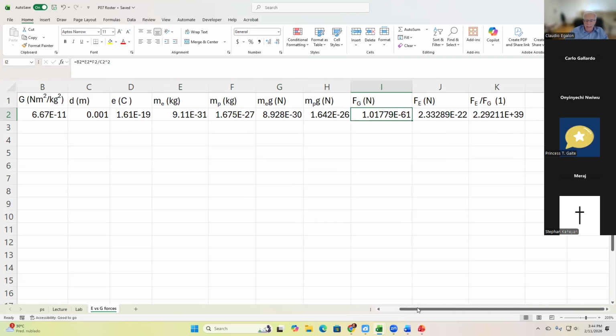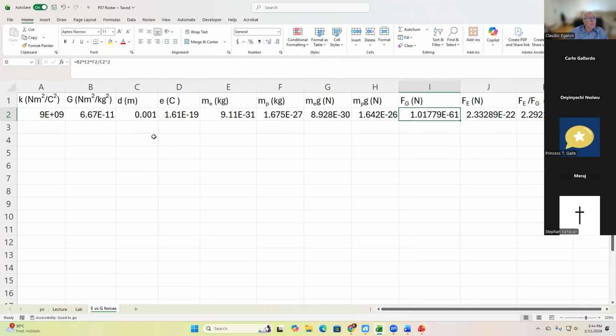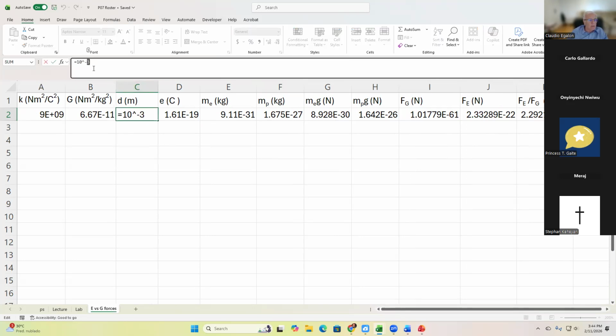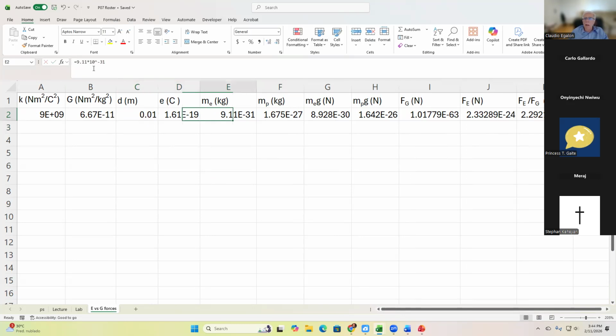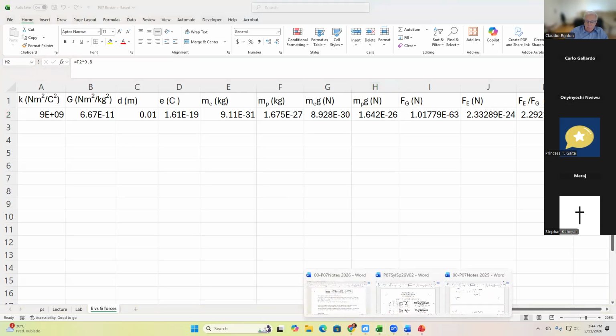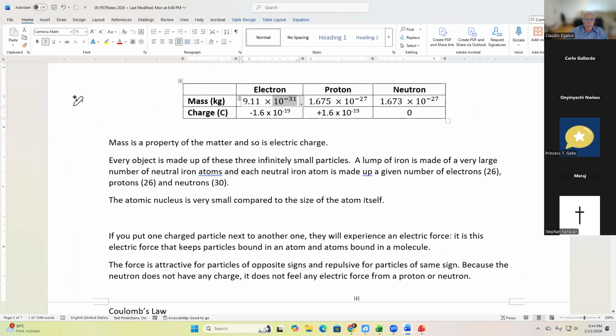Let's see. Did you get the idea now, folks? Did I convince you? Let's put 1 centimeter, right? Because I said 1 centimeter there. And now minus 24 here, minus 26, right? And we are going to compare all those results that we got in a nice table. Okay? Here you go.